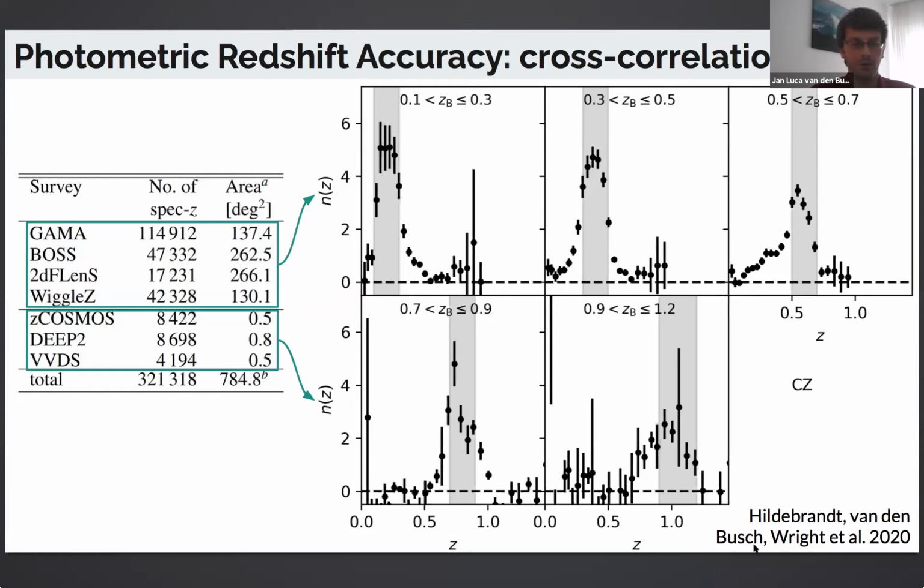We calibrate the low tomographic redshift bins using overlap with hundreds of square degrees of wide area surveys, and the high redshift tomographic bins shown in the bottom using substantially deeper spectroscopic surveys.